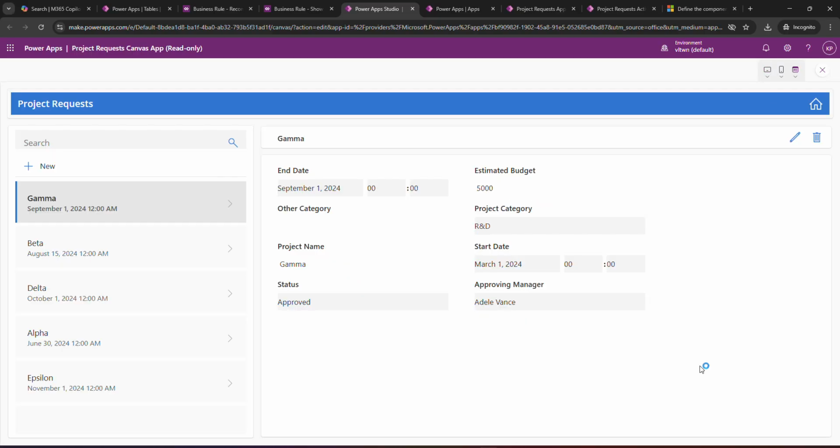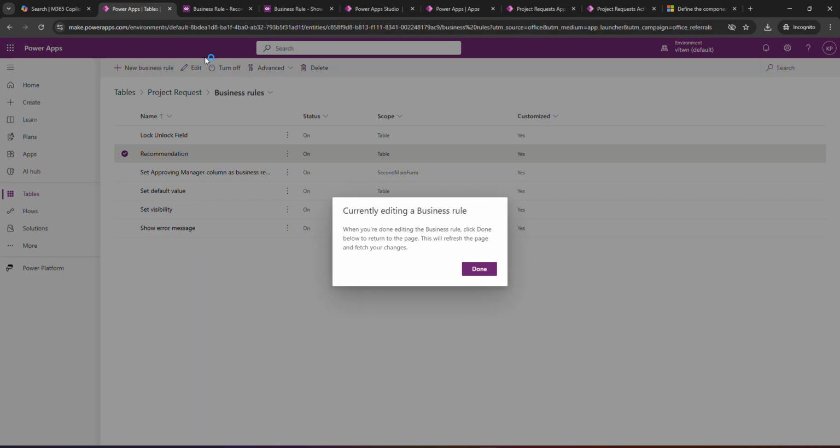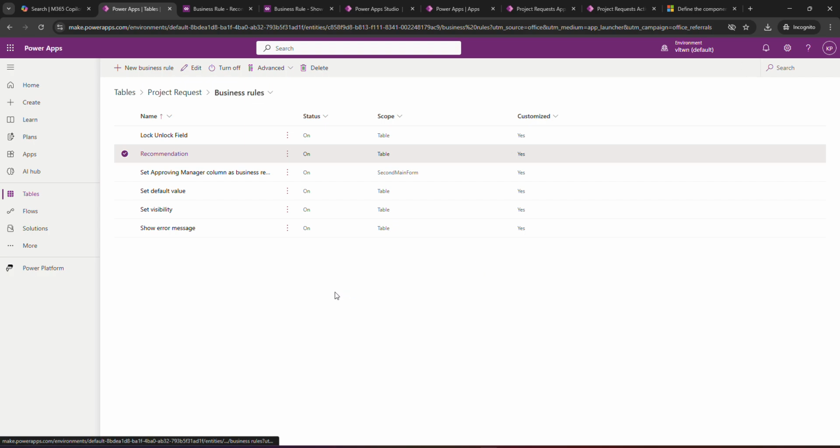This is the Canvas app. And before this, in order for a business rule to be applicable to Canvas app, the scope should always be table. It cannot be at form level. If it's at form level, then it will not be applicable to Canvas app.